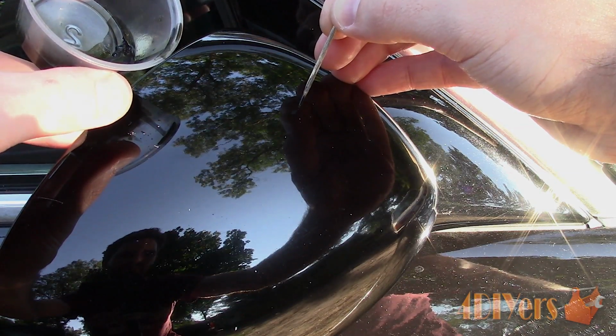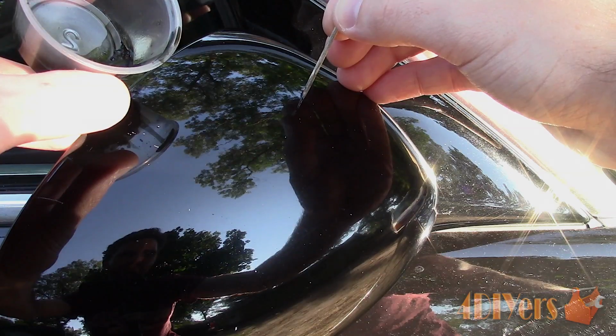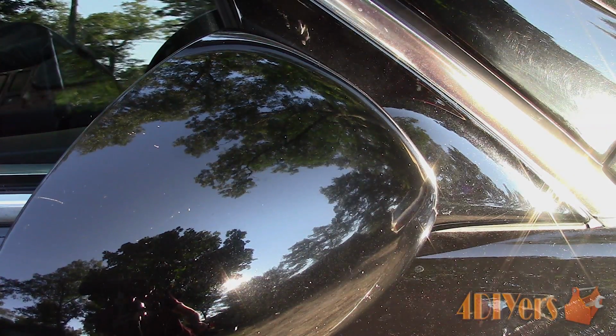Now if you wish, you can wet sand the paint, which will help it blend in further into the existing paint on the vehicle. When moving on to the wet sanding stage, I would recommend allowing the paint to dry for 3 to 4 days to ensure it has hardened enough to work with. This will be dependent on the amount of paint you applied along with your climate conditions.